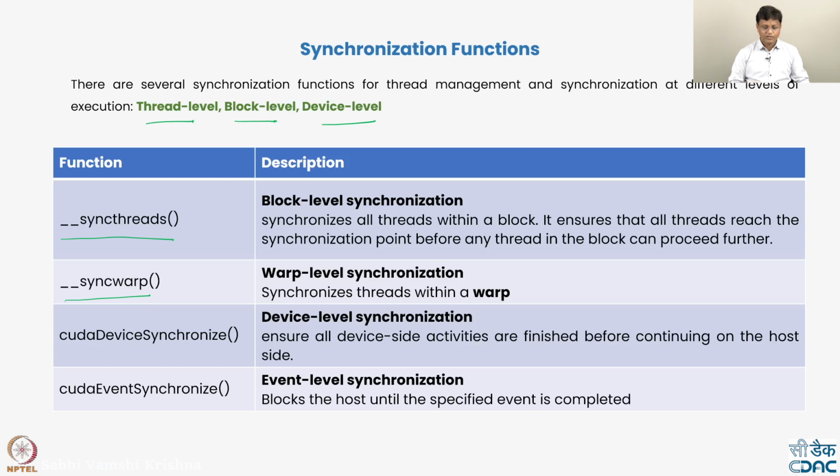Next kind of synchronization is a bit different from these three, that is event based synchronization. Whenever you apply this synchronization, basically what happens is, unless the particular event has occurred, all threads will not be synchronized. When that particular event occurs, all the threads reach a certain point, and then they can proceed to the next operation.